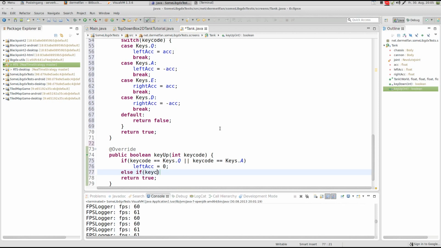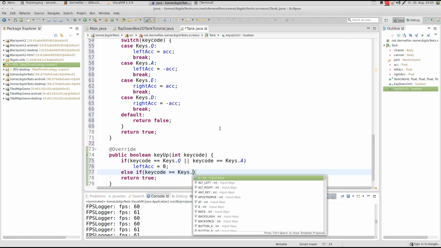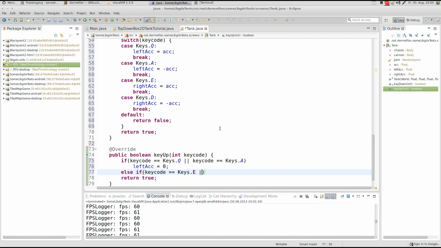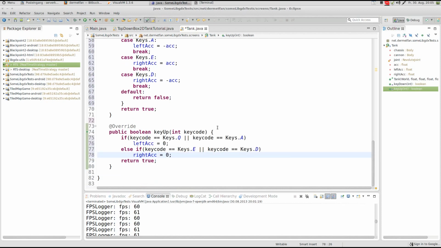Else if key code equals Keys.E or key code equals Keys.D, that's for the right track, set to 0. And else return false, but that doesn't matter at all. It's just, again, if the input was handled or not. Probably really doesn't matter for this tank right here.